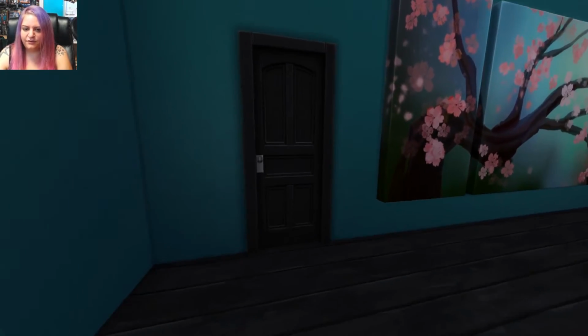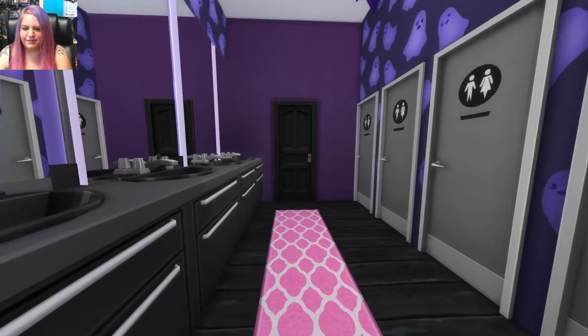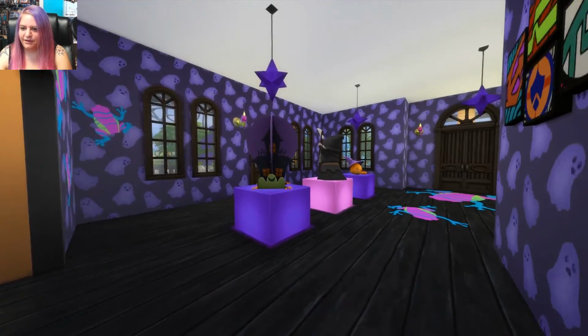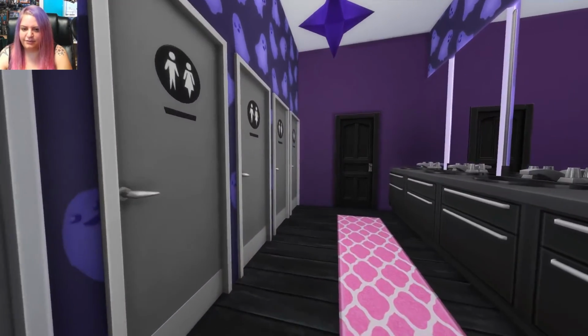What's through this door? We shall find out. Oh, it's the bathroom. Very cool. Even the bathroom is spooktacular. And then through this door, it takes us back to the side of the museum. Oh my gosh, so exciting. Let's take a look at the bathroom again.